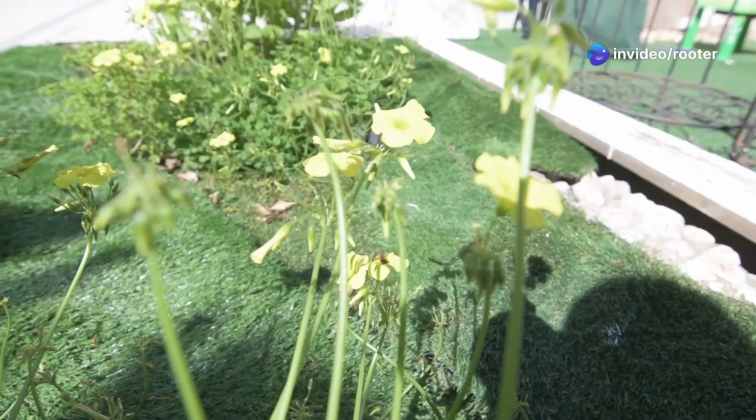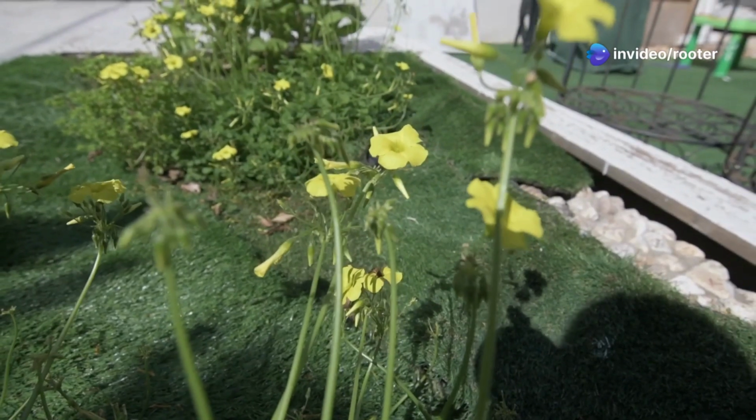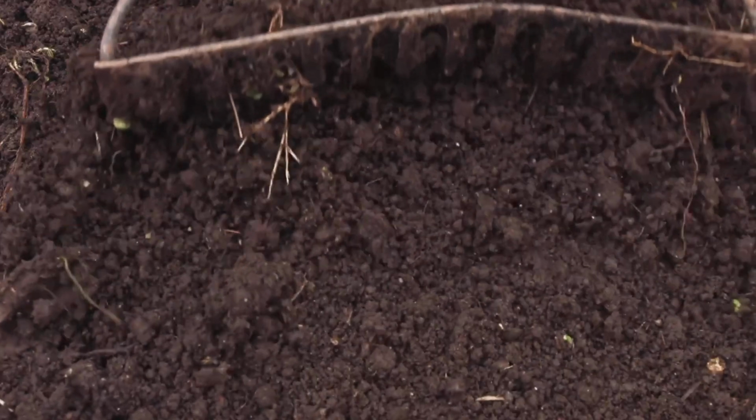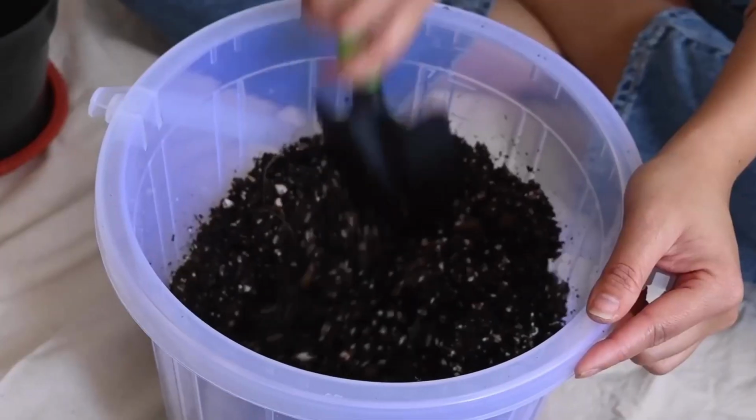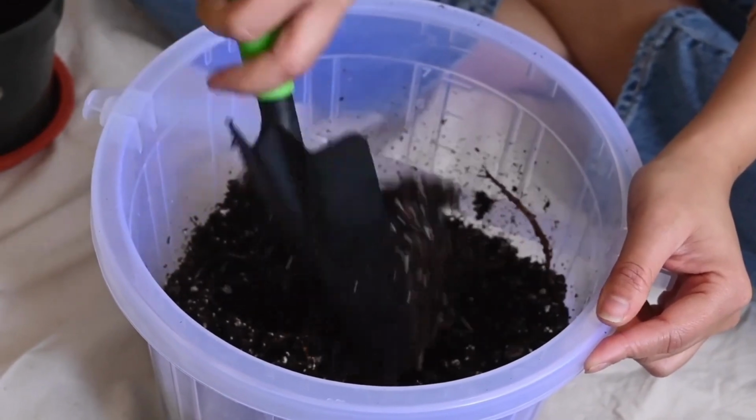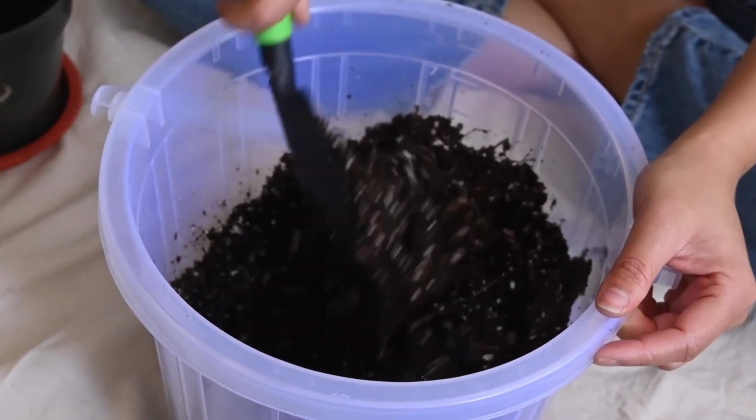Now, when it comes to choosing the right spot, gladioli thrive in full sun. They love well-drained soil, so avoid areas where water tends to pool. If your garden soil is heavy or clay-like, mix in some compost or sand to improve drainage.